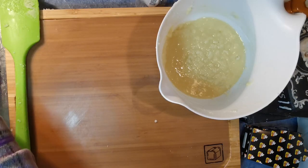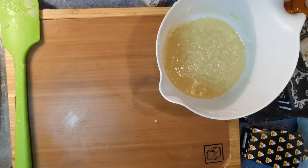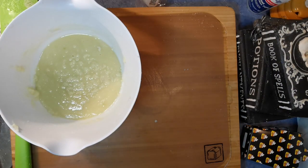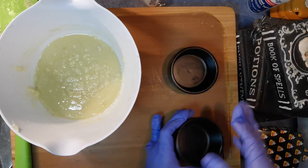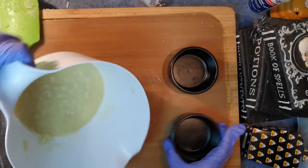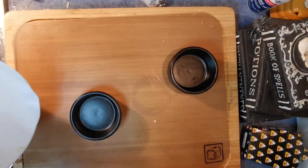Yeah, that's really good. Emulsified right away. Right off my hands. I don't think it's going to leave the bath greasy. Of course, we will test them. Never have in the past. Okay, so I've got one, two, and then one in the pot. The one in the pot is going to be the white one. So let me just pour this. Nope, I'm going to have to portion it out.